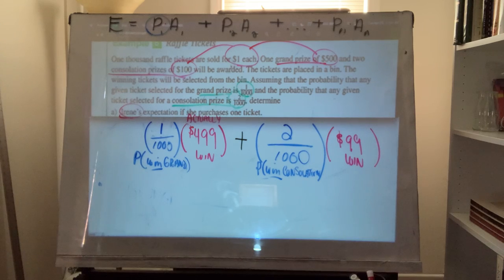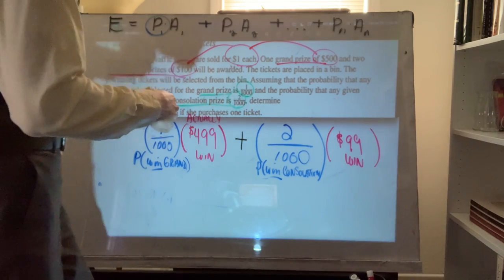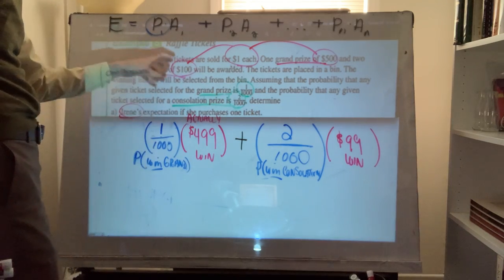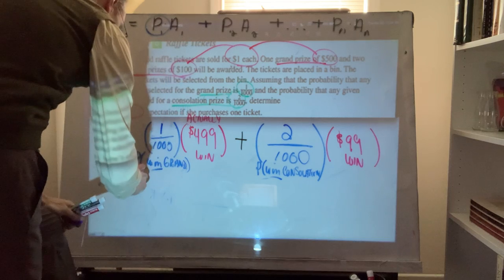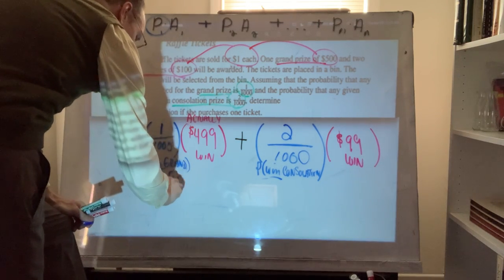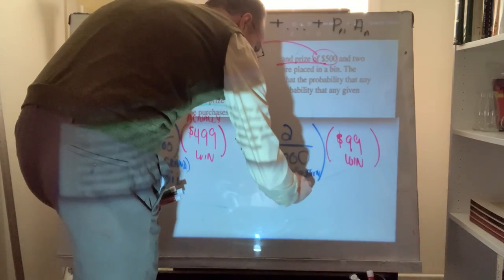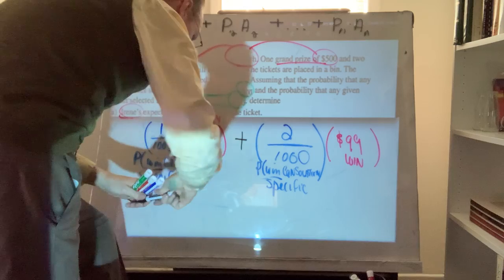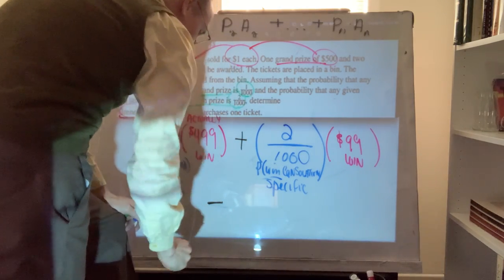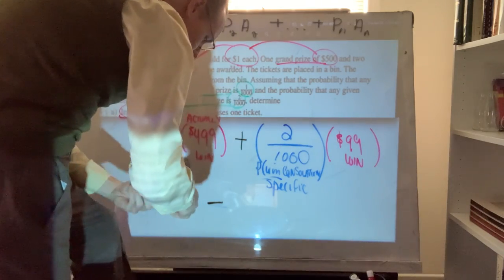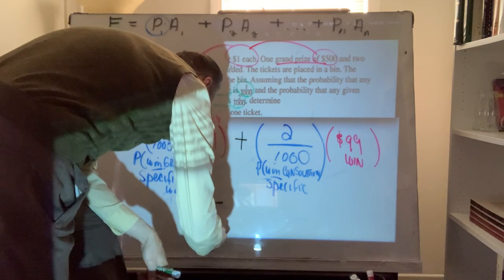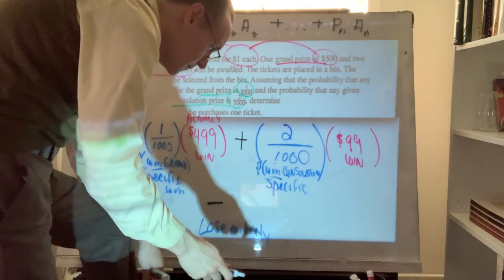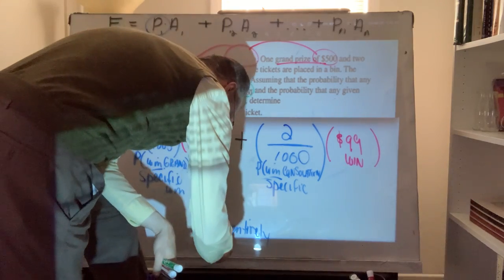And then there is one other situation. There's going to be a third term in this case, because these are just the situations when a person wins under that specific situation. This is a specific win. And this is a specific win. When it comes to losing, we don't have to be specific, right? Essentially, I'm going to put a negative out here just to spare myself the trouble of worrying about it afterward, because this is going to be to lose entirely. You didn't hit the grand prize, you didn't hit the consolation prize neither times. To lose entirely, all right? So this would be more or less losing in general.